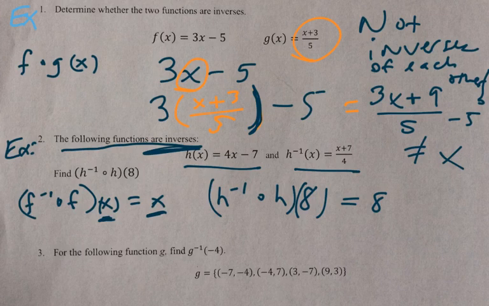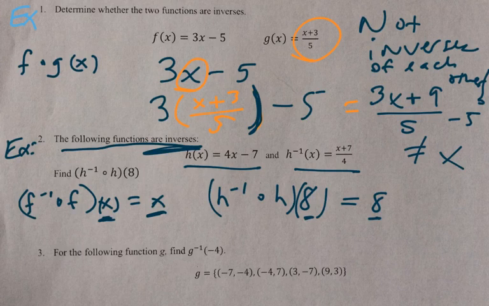You could go through the long process of composing h inverse of h and then finding out what that would be, but you're just going to end up getting x. And if we're using 8 as our x, then that's just our result. So please, please, please save yourself the time and the energy and don't do that full computation unless necessary.